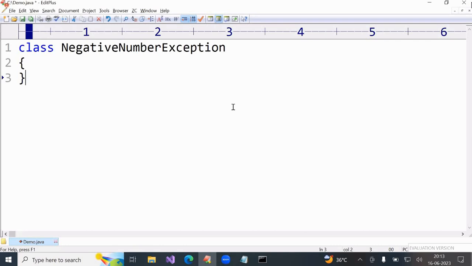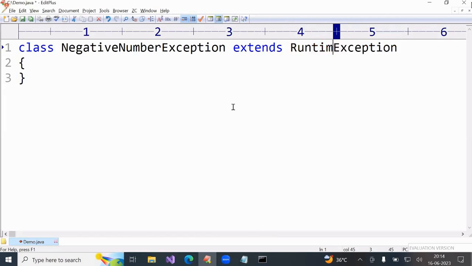If the class is derived from the RuntimeException class, that is called unchecked. Our exception also must be either checked or unchecked. If you want to create a checked, what do you write? Extends Exception. If you want to create unchecked, extends RuntimeException.